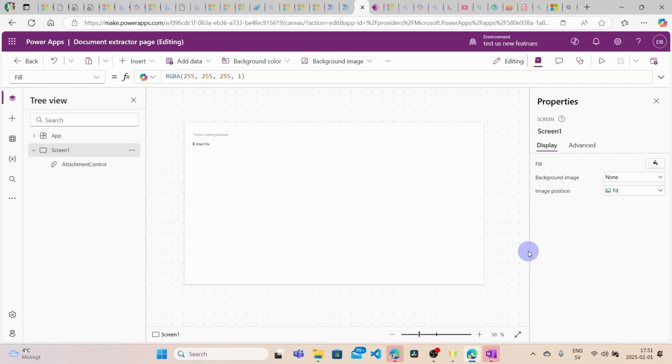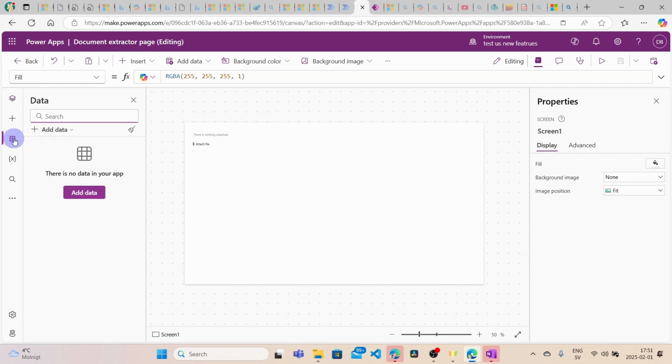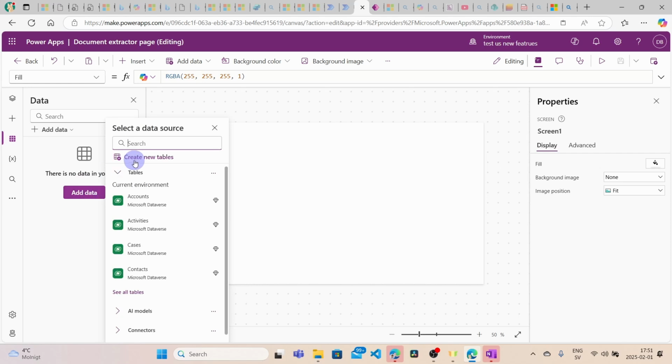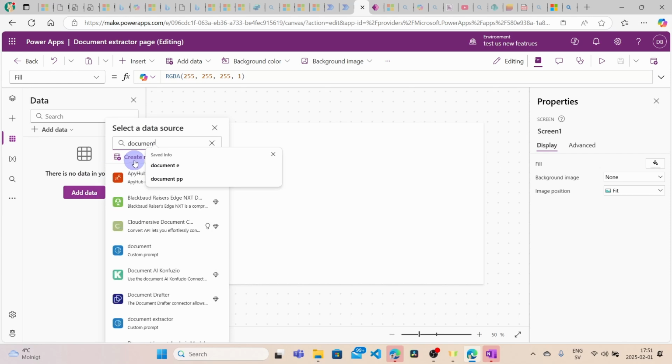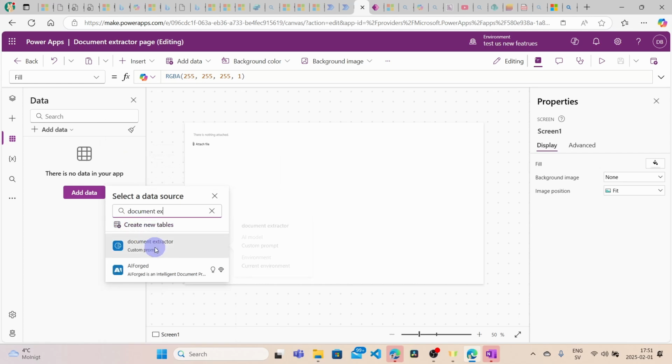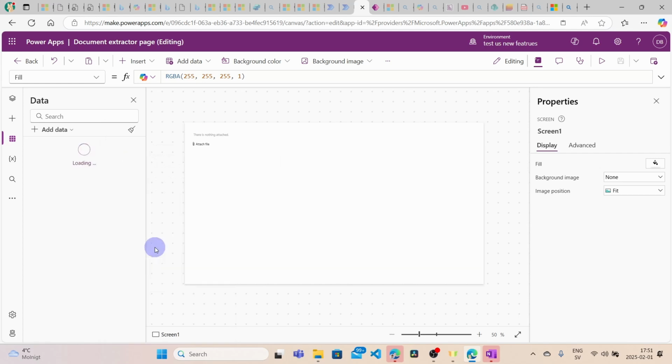So the first thing we're gonna do is to add the data source, that is the document extractor that we created before. We do that by pressing data, add the data, and search for the name of our custom prompt. Our name was document extractor. Here it is. We add that as a source.